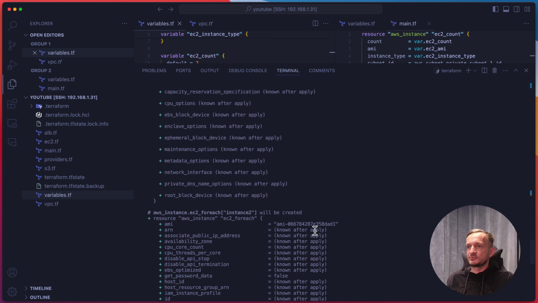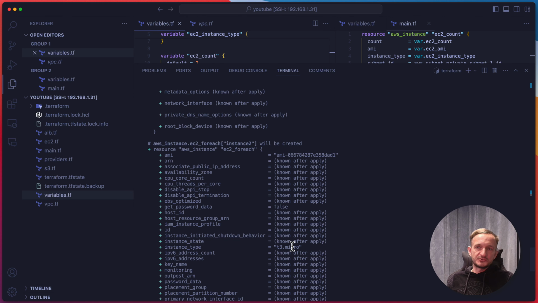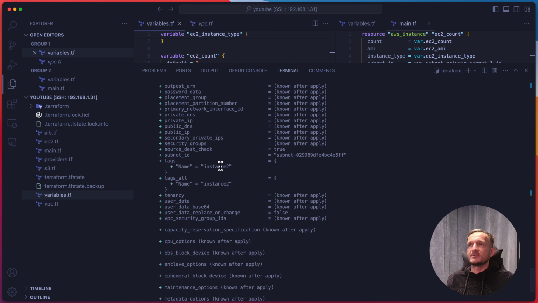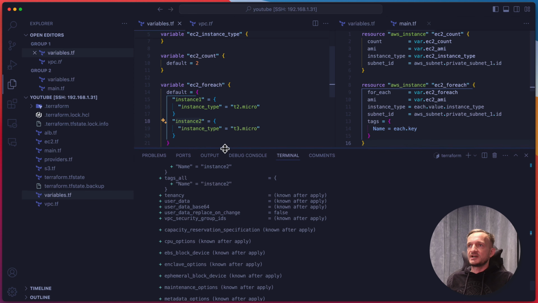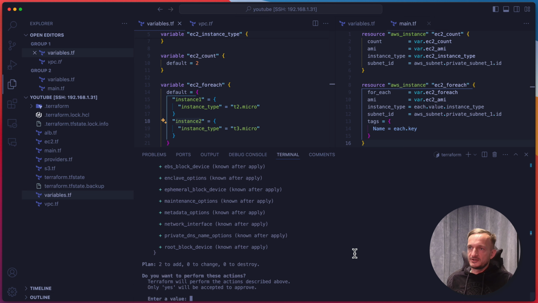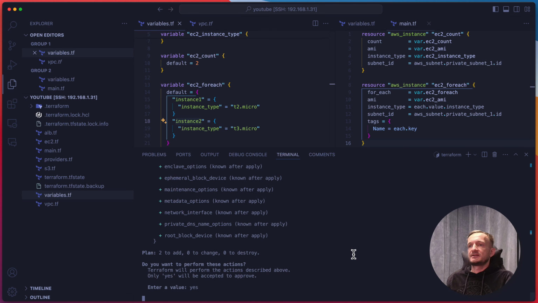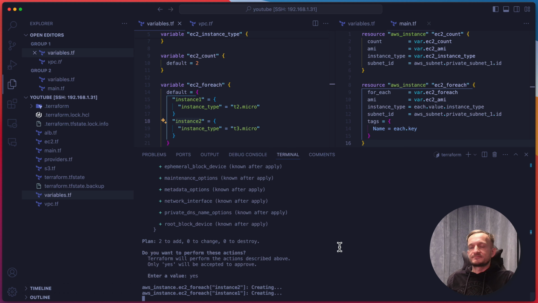The second resource will have T3 micro and the name of instance 2. So that corresponds exactly to this EC2 for each object. So instance 1 T2 micro, instance 2 T3 micro. So let's apply it, and after waiting around 10 to 15 seconds, we will be able to go to the console and see if it actually works the way we want it.